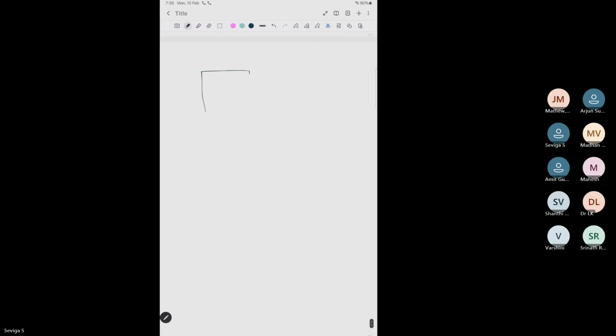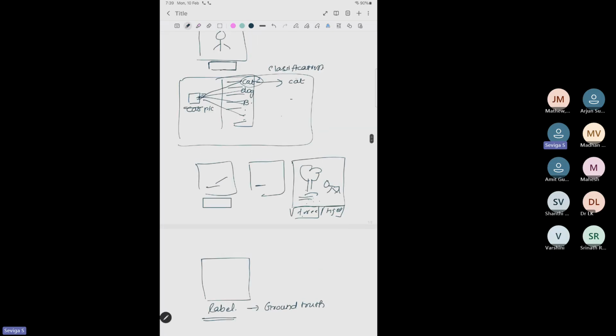So you have an image. If an expert is giving a label to it, it is called ground truth. So you have a tiger image. If an expert is labeling this is a tiger image, or this is a malignant tumor or a benign tumor, that label is called ground truth or expert label or simply label. The one which we predict after the comparison with the list of categories is called the predicted value.